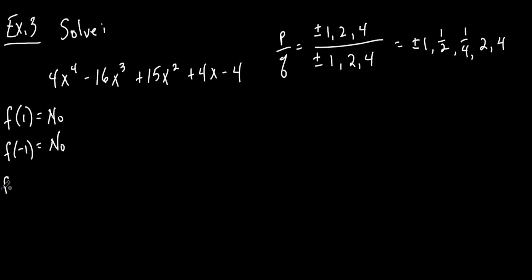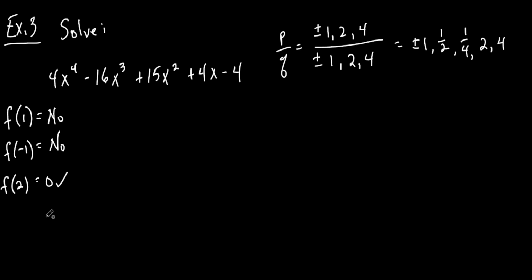And then try f of, well, you could go a half, go a fourth, but I'd probably go to the next whole number, or the next integer number. So I'm going to go f of 2. And I've already done the work. And it does work. So that does equal 0. I just saved you a bunch of work there. But on a quiz or a test, you're going to have to do that work. You put a 1 in, then you put a negative 1 in, then you put a 2 in for x, and when you put a 2 in, this whole thing will come out to a 0.